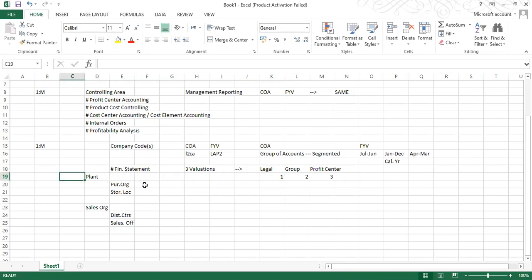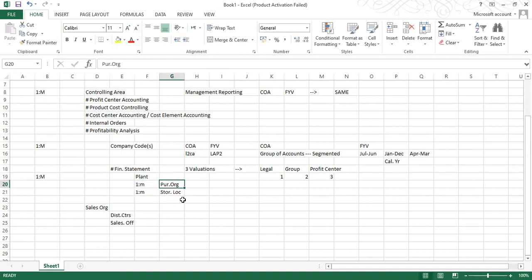Okay. Then we have a plant. A plant is a subset of company code, and there can be multiple plants under one company code. Same goes for purchasing organization.